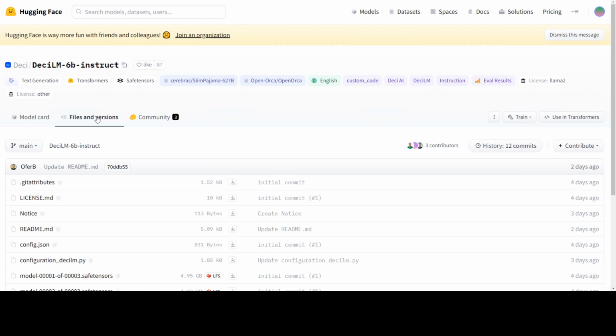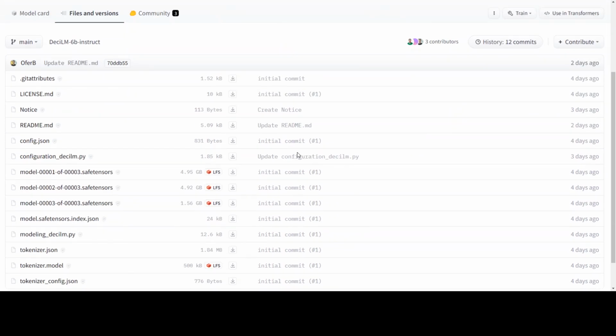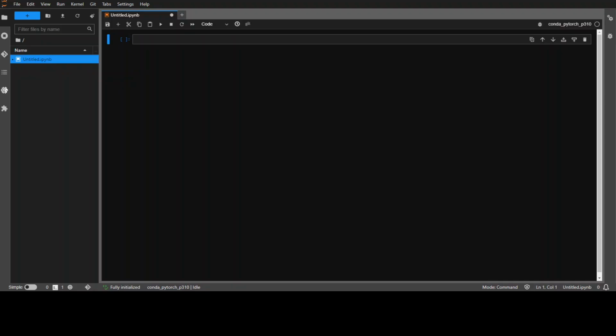Also, let me quickly show you the size of this model in GB. If you go to the model card on Hugging Face and then go to files and versions, you will see that it is around 10 GB. These are the three files which are massive, the rest are very smallish. So this is what we need to download. In this video, I'm going to show you how you can download it, run it, and then we will be running a few tests using different prompts on this model. Okay, so let's get started.